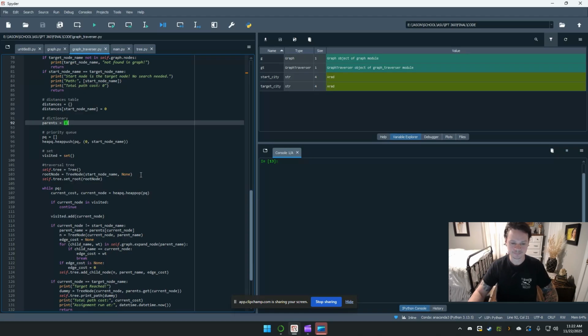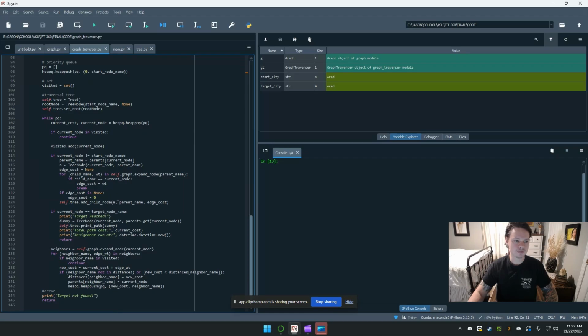Down here in my main loop, the algorithm repeatedly removes the cheapest node from the priority queue we talked about. This is because the program now knows it has found the absolute cheapest path to that node. It checks all the neighboring cities, and for each one, it calculates the cost of reaching that neighboring city through the current city. If that cost is cheaper than any previously known path, the distance table is updated, and that neighbor city is pushed into the priority queue to be explored later. This is the essential process that will get us the lowest cost.